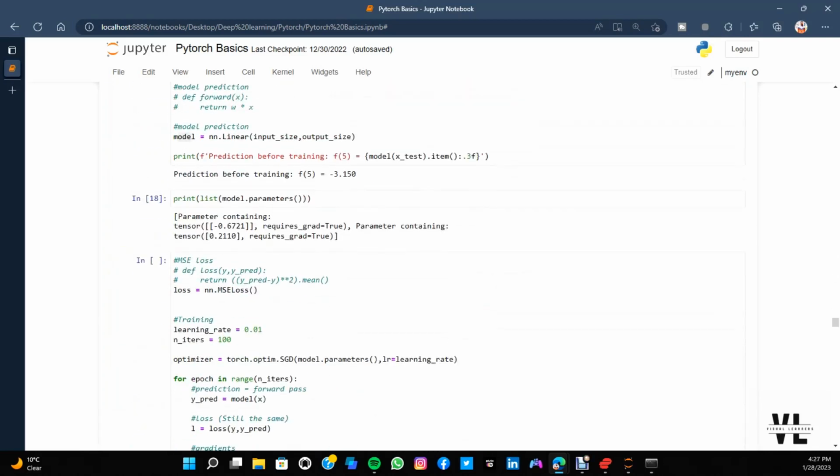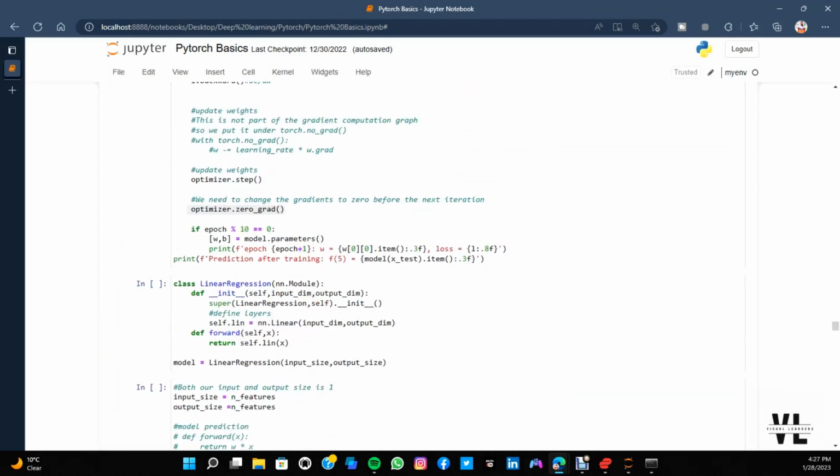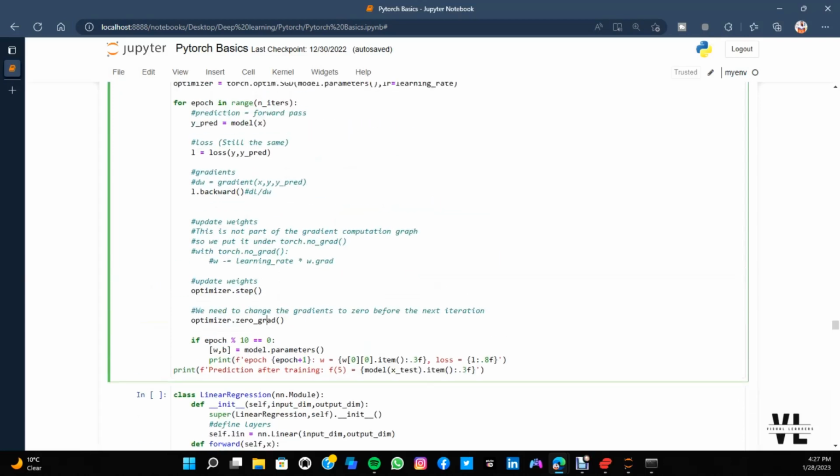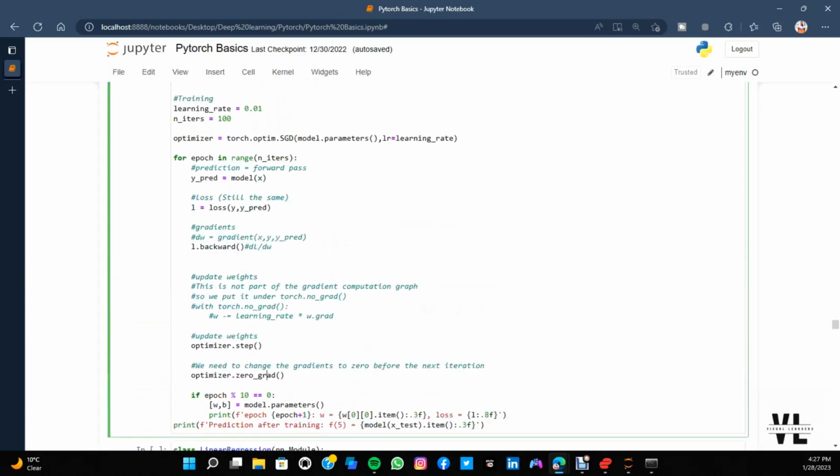But now, with the help of the PyTorch optimizer, it has a function known as zero_grad, which basically does the same thing to the gradients. So this is much more efficient than the previous method, so we have to use this one. And that's basically it. We don't have to do anything else.